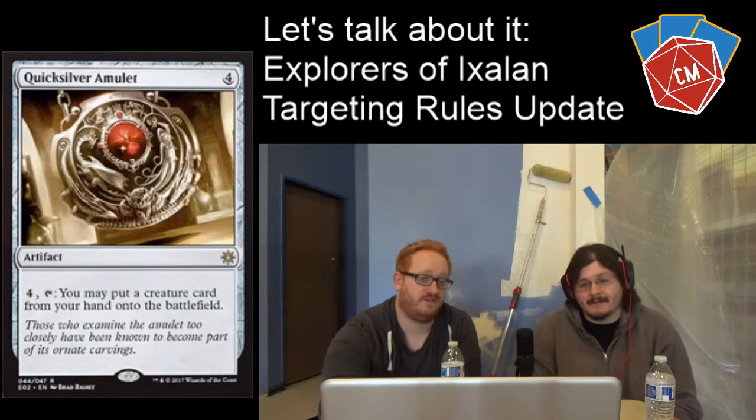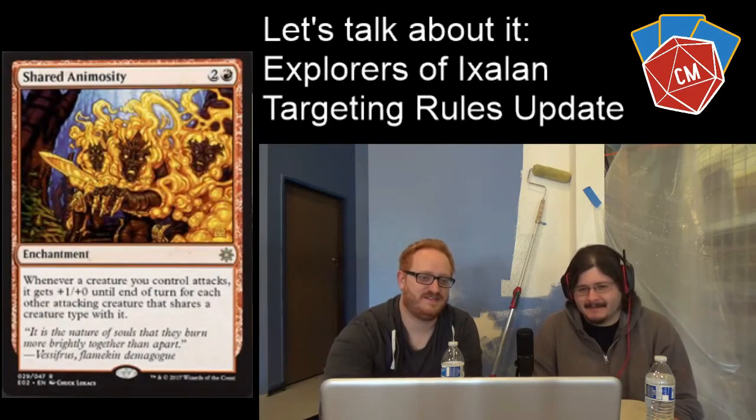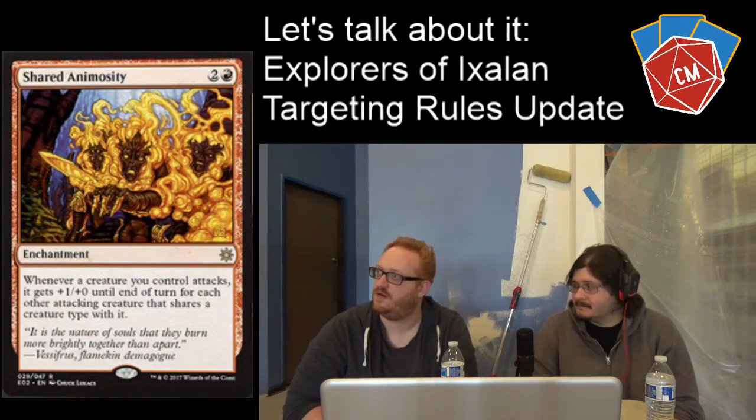Yeah. Quicksilver. This is another big one. Yeah, probably a $6 to $10 card. This is in the dinosaur deck. Big surprise. Oh, really? Yeah. And let's see. Shared Animosity. I think that's the really big one so far. I guess there's still one more. As far as price, I think this one's the most expensive one that's been spoiled so far.